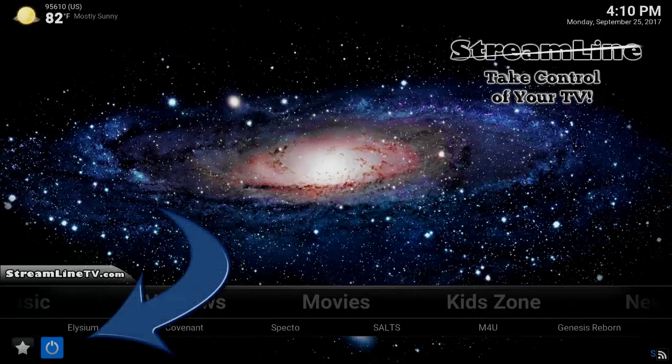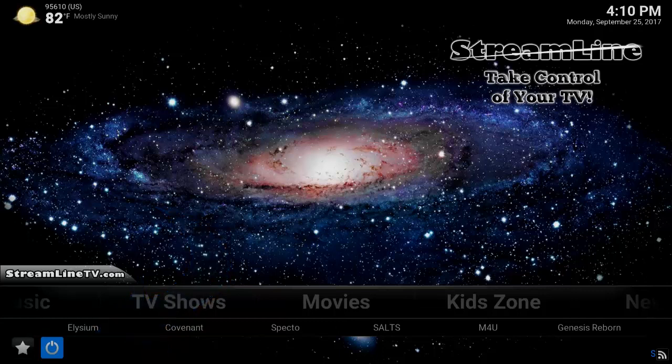So we just press this power button here. Just go down and hit enter on the power button. The scroller on the bottom of the screen will actually freeze where it's at while it's shutting down. This is just forcing it to save all of the changes, apply any updates, and restart, just like you would do on a computer. It takes about 15 to 45 seconds, so just wait for it.